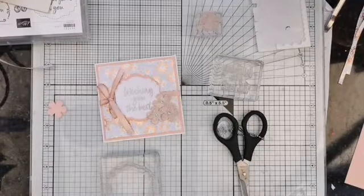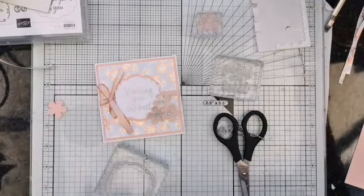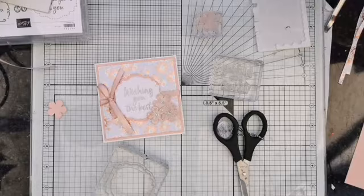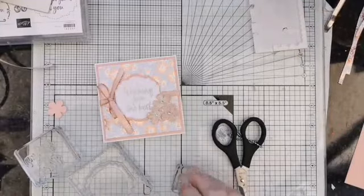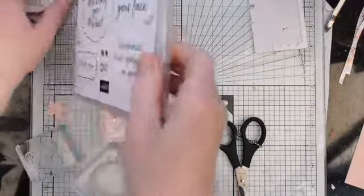We've got a couple of flowers spare that we can come back to. Let me pop these bits away so we can have a bit of a clear-down of the decks and then we're ready for the next card. I put my Simply Chamois to soak ready so it's nice and wet and forgot to bring it with me - I'll go and grab that from the kitchen while you admire this pretty card.